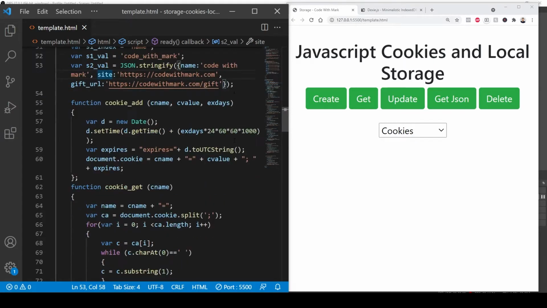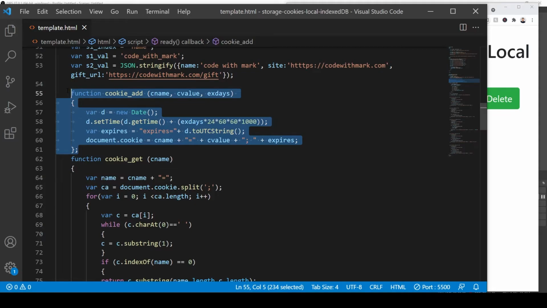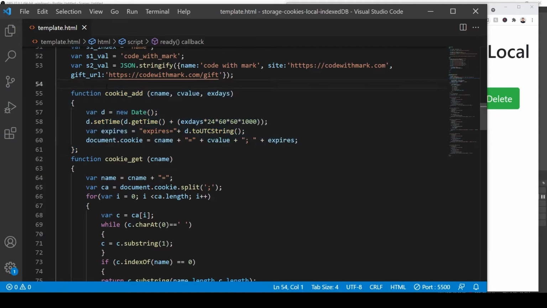So let's move on. The next part is your code. I'm going to make this a little bigger. All right, the next part is your cookie part, which is your JavaScript cookies. This particular function takes 3 parameters, and it gives you the option to add the cookie. You can ask for the name of the cookie, whatever you want to call it.